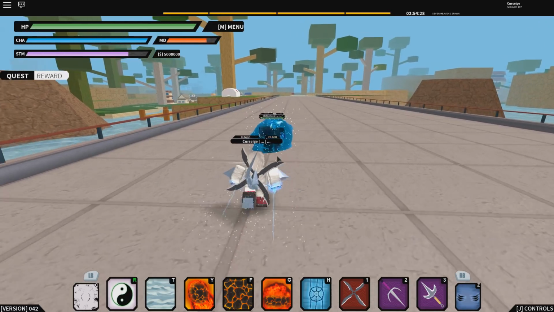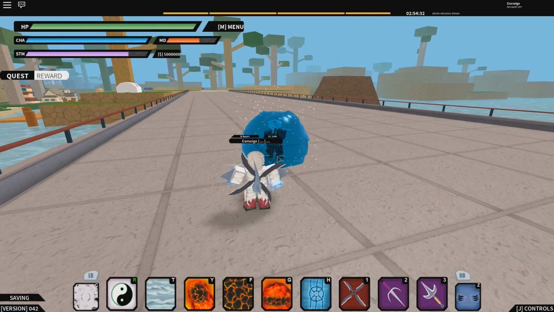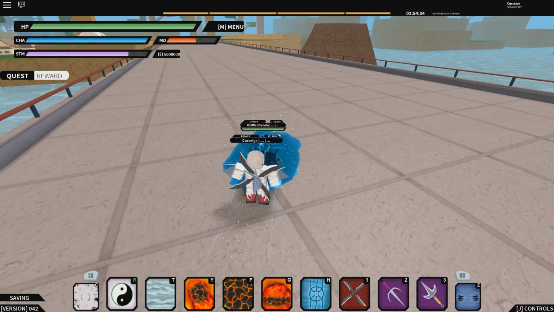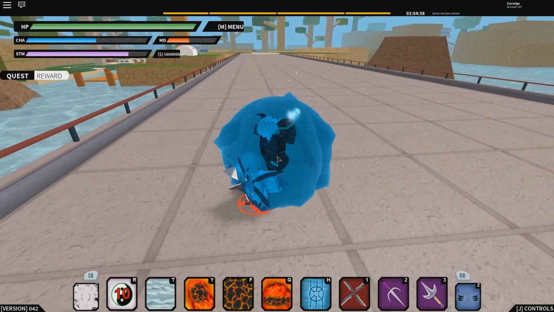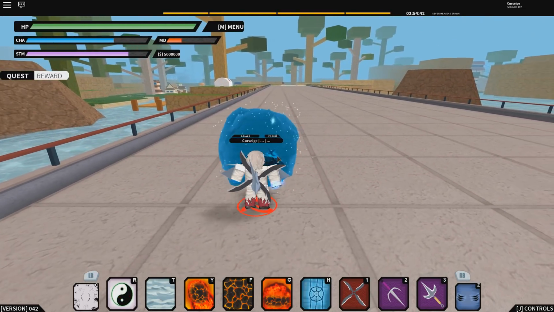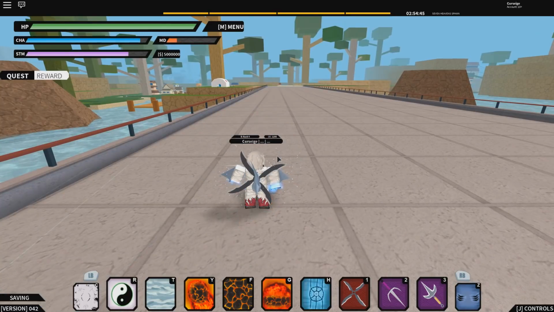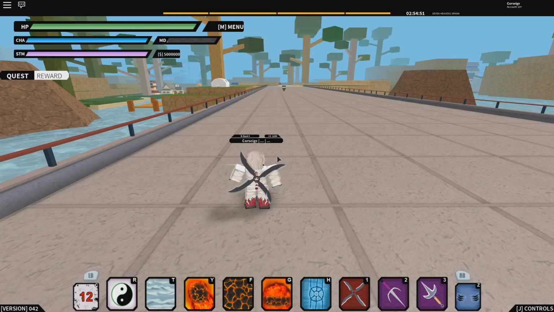The only thing you need to do is activate the 64 palms, and you should be able to kill them. As you can see, he still does have Byakugan on, so he has an extra 40 HP, but you just gotta activate 64 palms and spam your shark mode, and he should die. See, he already did die. It does a lot of damage, and you can combine it with the Flying Thunder God mode like you did with the paper. So you can teleport to him and then use Trigram 64 palms and then shark mode.